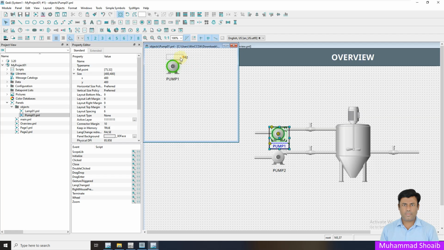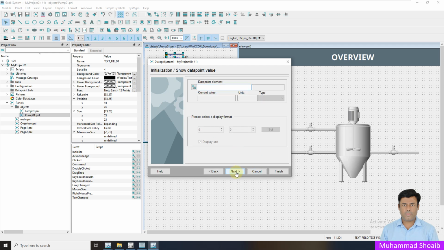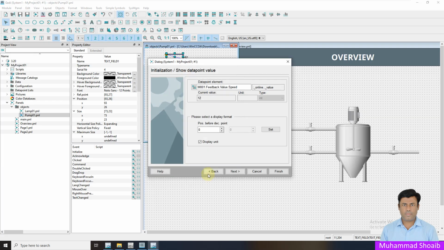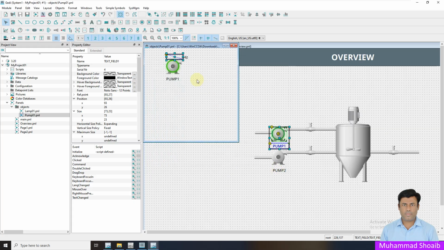This is my motor speed, and I will link, for example, the display value. I will select this display value and click here to link my motor speed feedback value, speed, and click OK. Then just move to next and click finish.